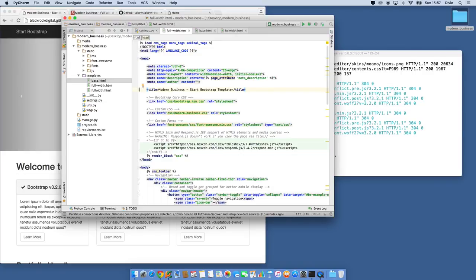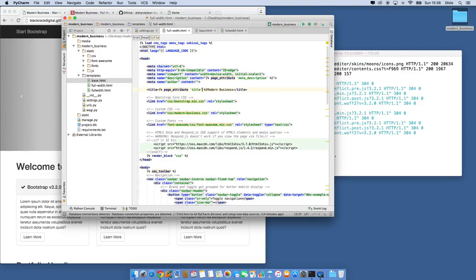Let's see what else. Okay, the title, Modern Business, and then Start Bootstrap Template. Maybe we'd want to put the page name here. Well, maybe we want to put that actually on the other side. So we might do, again, page attribute, and then title.